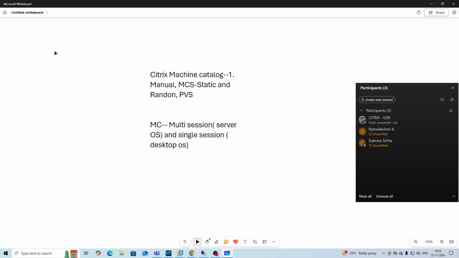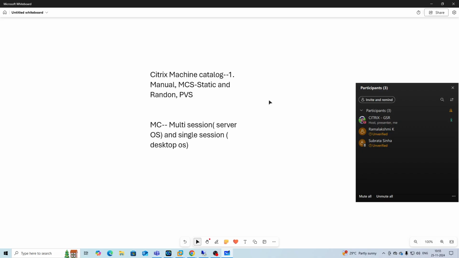Now MCS. Why do we need an MCS machine catalog? For example, you have 100 people in your team, and everyone needs a system with the same configuration and the same application setup.